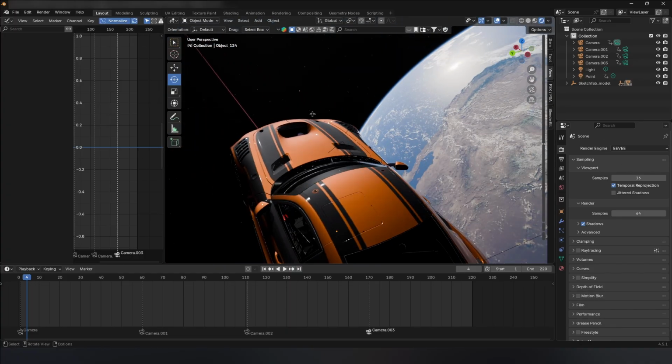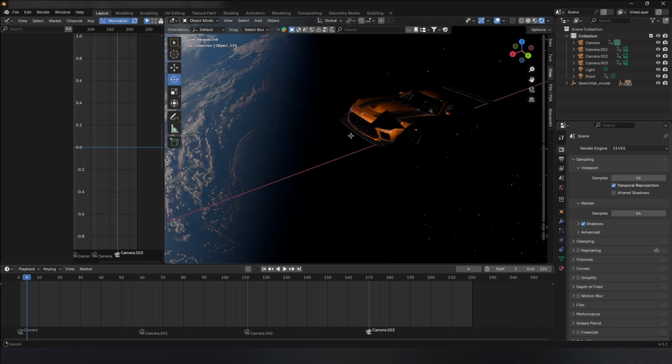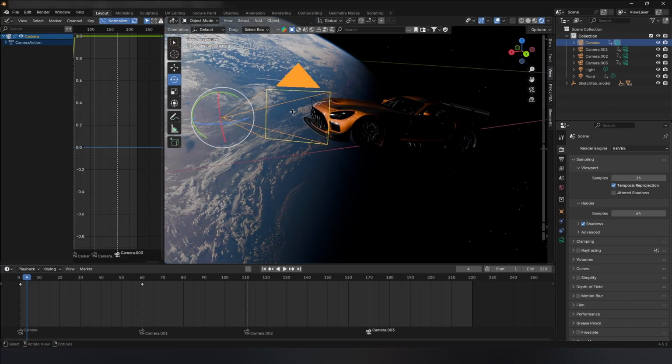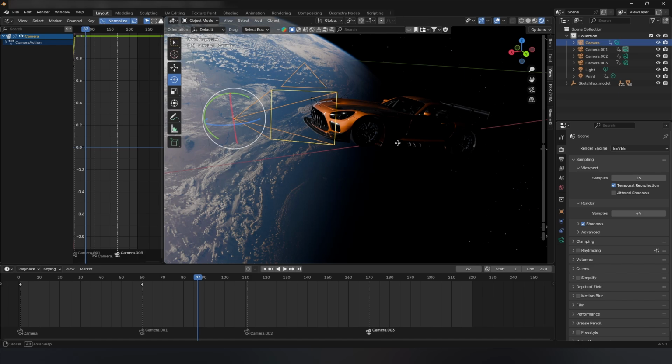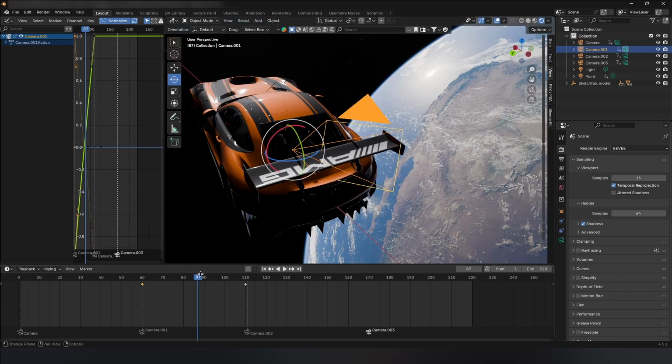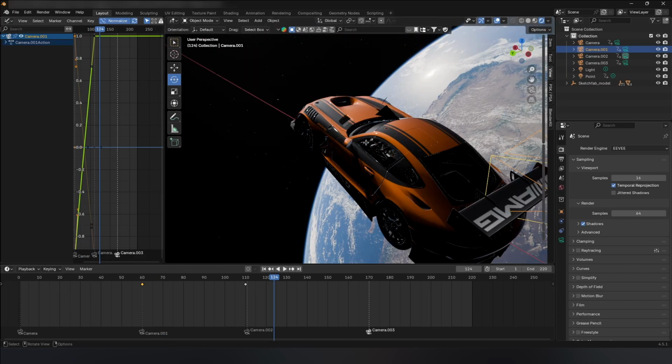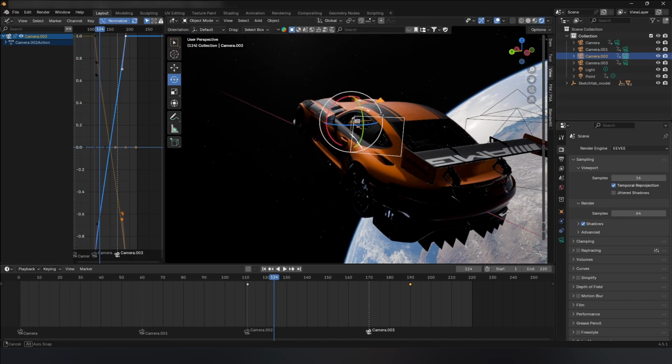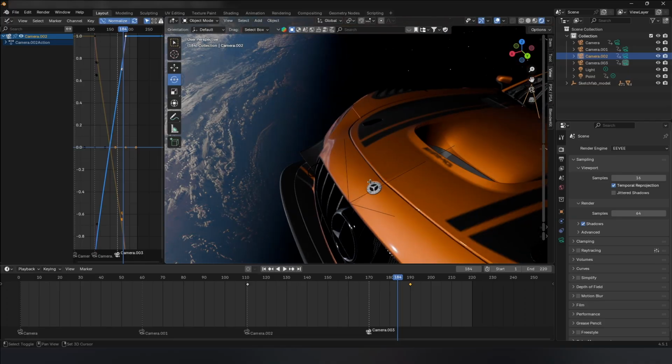So then we have 4 different camera angles here for the car for each cinematic. So as you can see, this is the first one here. The camera moves, and then this is the second camera angle, switches to this camera over here to the back wing, and then this moves slowly. Then it switches to the interior camera, which is this one right here, and then it goes to the camera focused on the Mercedes badge here.